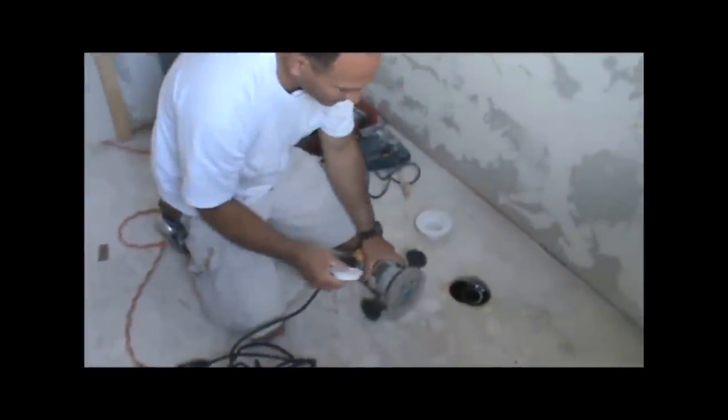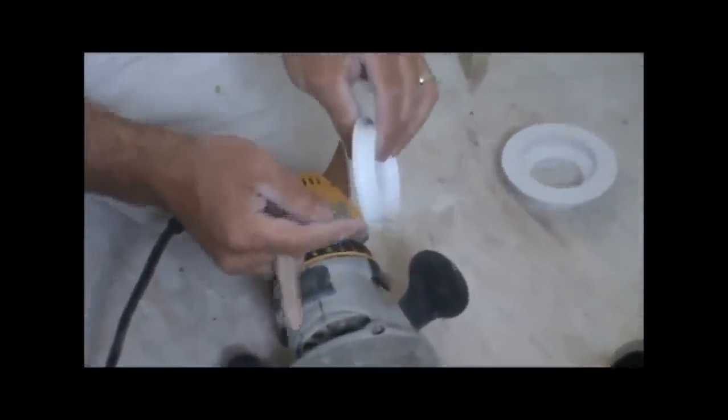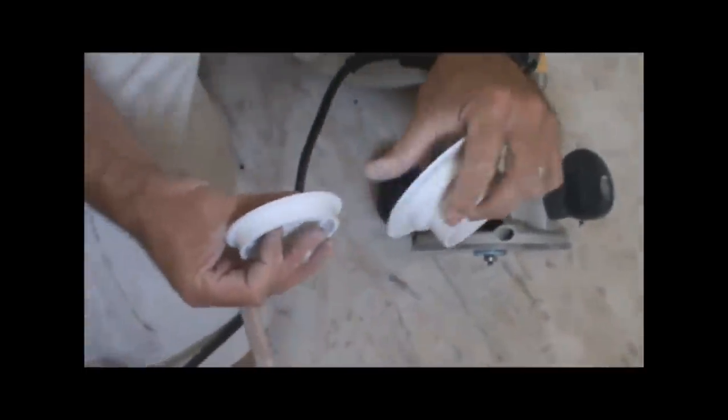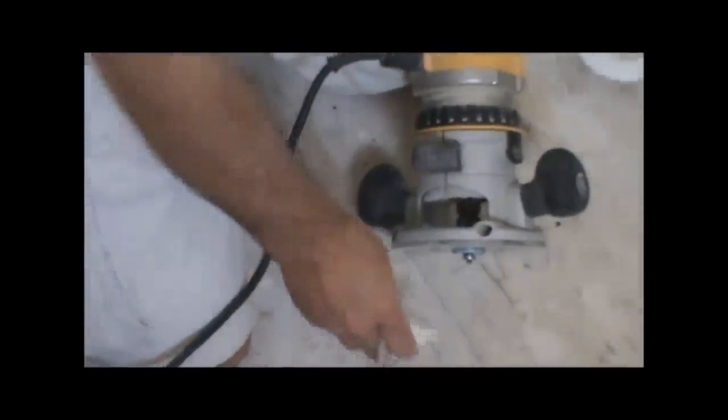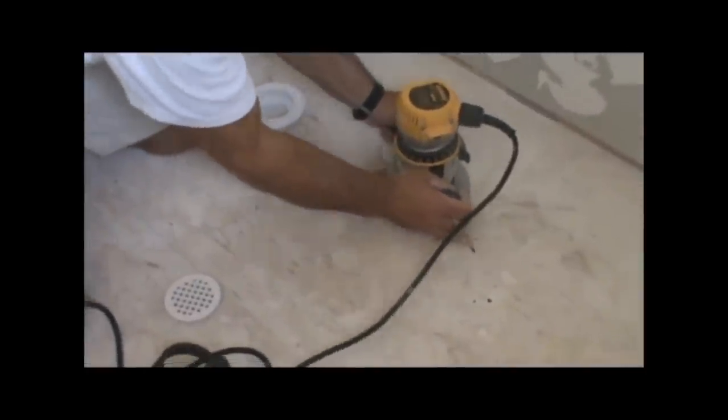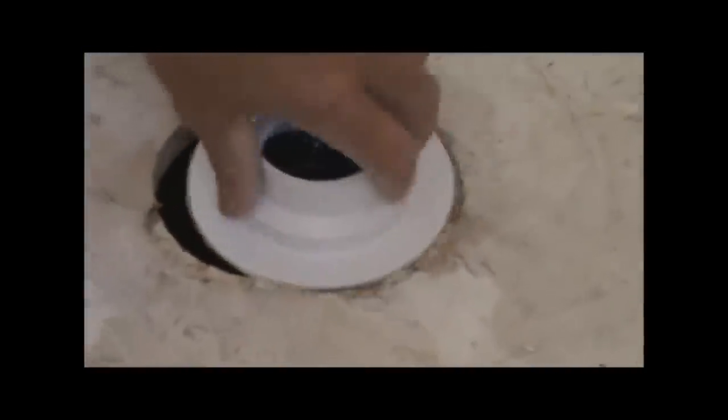To get the thickness of how deep to go, I usually go a little bit thicker than that on the strainer piece. Because these both are about the same thickness, this one's just a hair bigger. So you'll want to route around this hole, just to where that drain will rest on it.